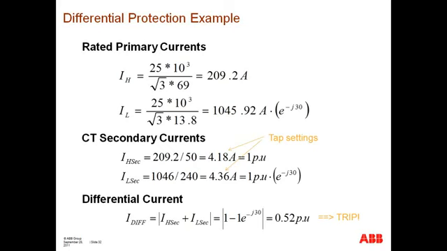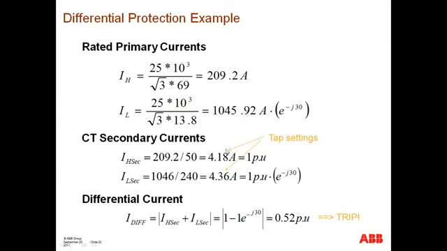As I said, in differential protection, you're looking at an ampere turn balance, which is a function of the current and the voltage level, and you also need to compensate for differences in CT ratios. The way that was commonly done with electromechanical relays was by calculating tap settings. For the most part, you would calculate a rated current based on the highest MVA rating of the transformer. In this particular case, 25 MVA divided by square root of 3 and divided by the voltage level of the high voltage winding. That will give you the rated current. The same thing would be done on the low voltage side.